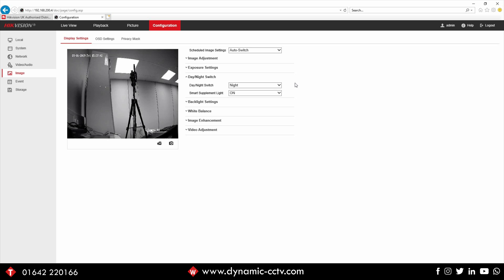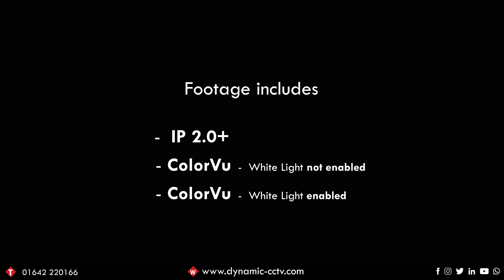That's a quick look at the white light settings. Now let's look at some night light performance images of the camera in action. The first image is from not the ColorView but from an IP 2.0 Plus camera, the DS2CD2343G0. This particular camera doesn't really have any low light capturing capabilities - as you can see from the image, there's not a lot to be seen other than a little bit of light from a street light at the other side of the woods. The unit has an f-stop of 1.6, a lower aperture than the ColorView, and a minimum lux level of 0.01. This camera relies 100% on infrared and an IR cut filter, and as you can see there's not a lot happening image-wise.